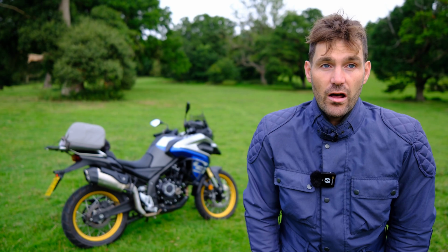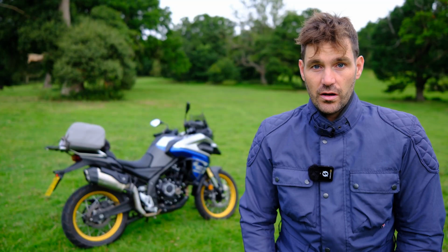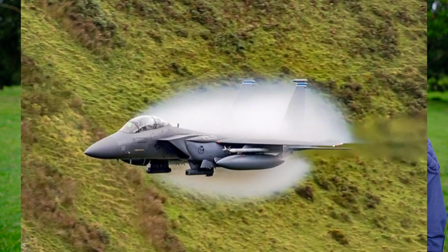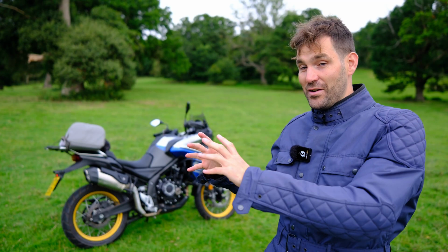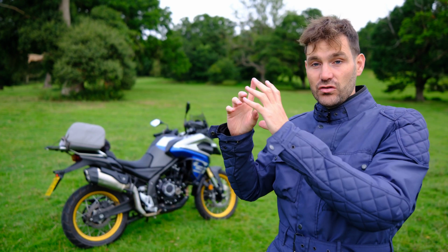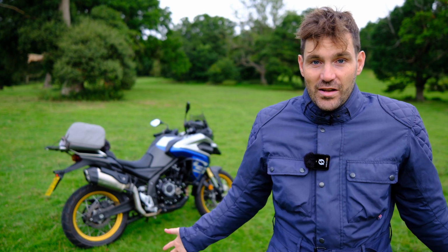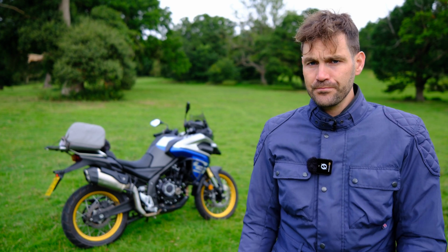So I'm going to go up there and I'm going to try my best to get some shots of planes flying past. Now, I don't know whether this is going to work. I'm not an expert photographer or videographer. I'm just an amateur with a camera. But I've seen where the guys climb up the mountain, you can sort of stand on the side and watch the plane come past. Will it work? I do not have a clue, but I'm going to go up there and try and take some photos and videos of these planes when they fly past. Maybe they'll have a day off today in the airbase drinking tea and I won't get anything, but that's what we're going to try and do.